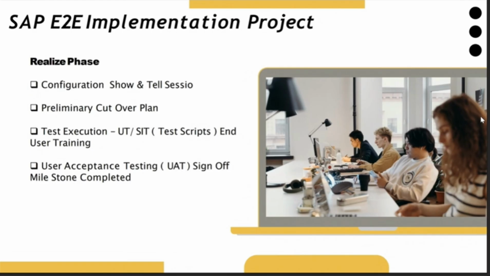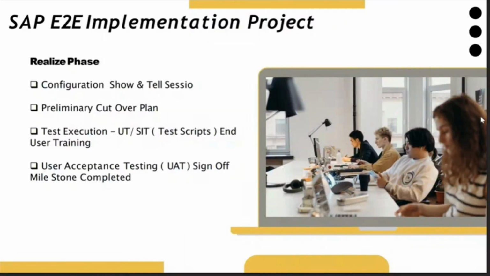Okay, so then what we are going to discuss is testing, right? You have done the configurations. There are three different types of testing: unit testing, integration testing, and user acceptance testing. What is unit testing? As I told you, there is the BPML, there are 35 business processes in the MM module, 37 processes in the SD module. Let's say you identified them while understanding the scope document, and you prepared the BPML, right? Based on that, you have to prepare the test scripts. For unit testing, for 35 processes, you have to prepare the test scripts.